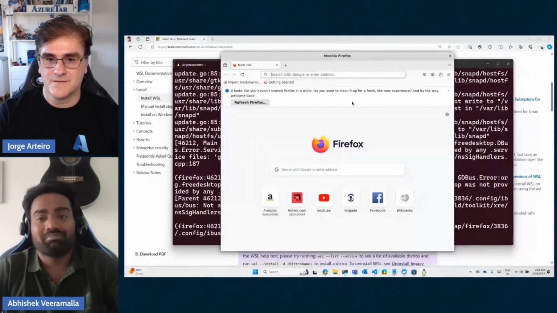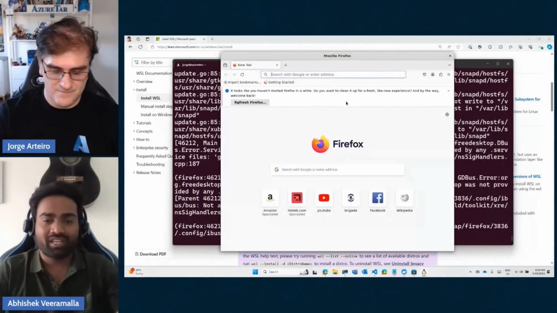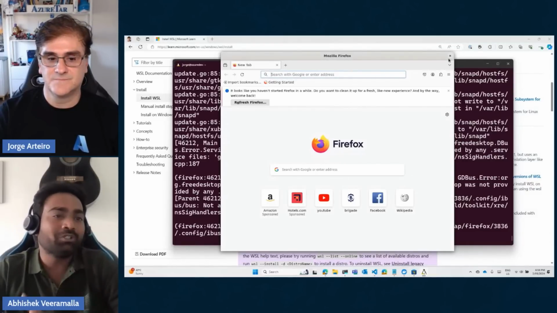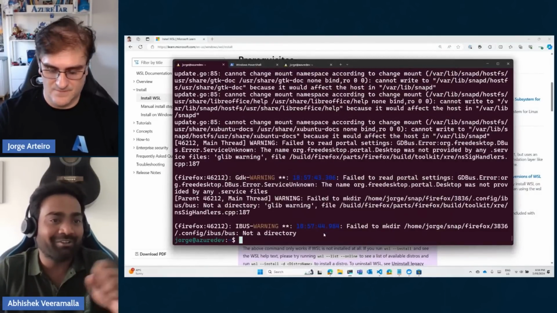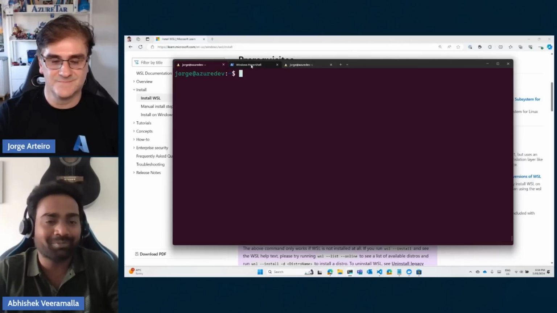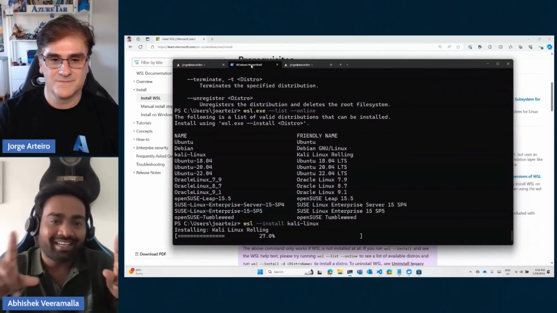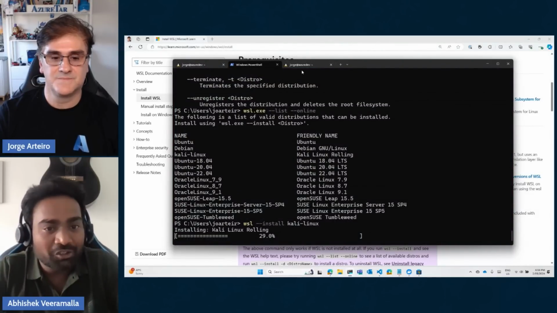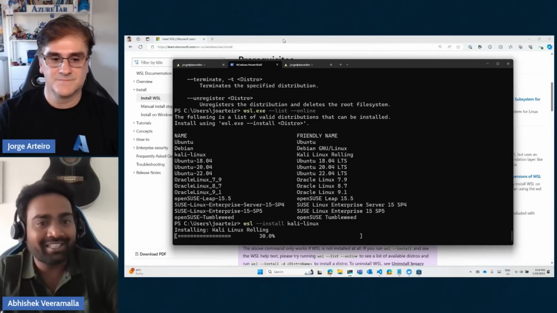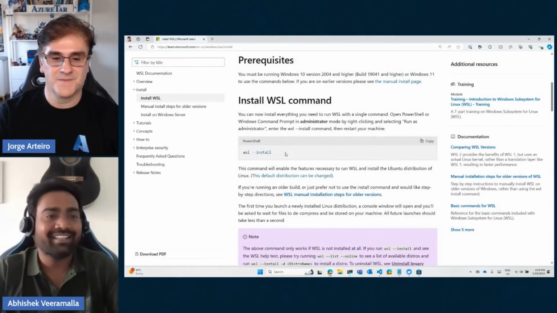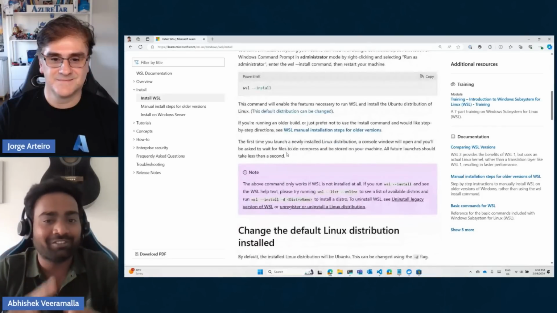So the outline summary is, if you have an old Windows box lying around, or an old Windows laptop or a new Windows laptop, you can just install WSL in a couple of minutes and run the command that Jorge is showing, wsl.exe --install Kali Linux, and you have Linux running on your Windows machine.